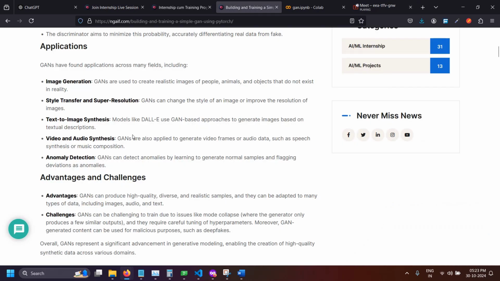Video and audio synthesis: GANs are also applied to generate video frames or audio data such as speech synthesis or music composition. Anomaly detection: GANs can detect anomalies by learning to generate normal samples and flagging deviations as anomalies. So in all these fields, GANs are being used.